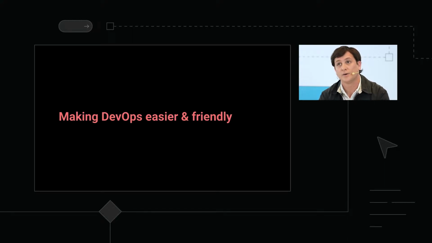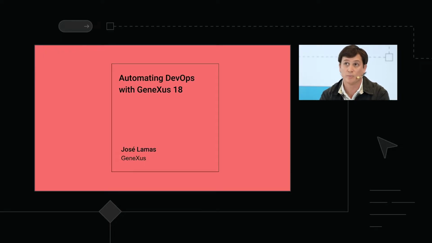That's why I want to tell you why this GeneXus 18 version is ideal to begin to adopt some of the most common DevOps practices in different teams and projects. I'm going to be focused on testing, but if you want to learn more about automation that you can apply to builds or releases, feel free, and I would really recommend it, to take a look at Jose Lamas' talk, where you will find some nice complement to this talk.